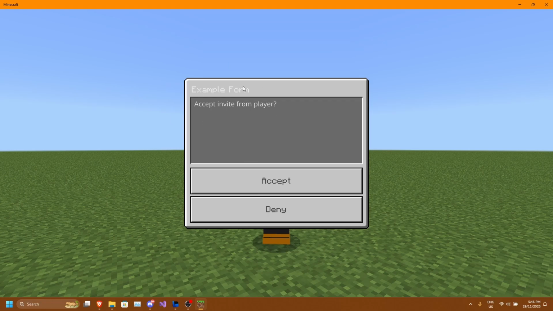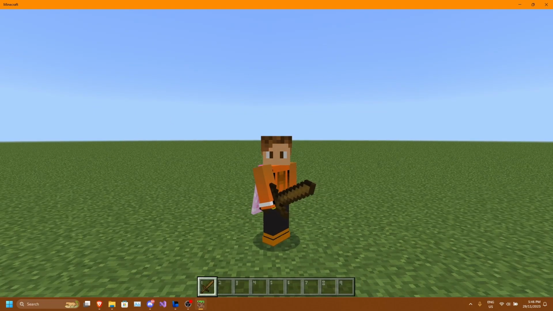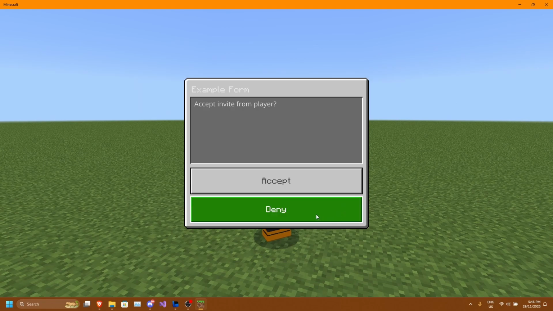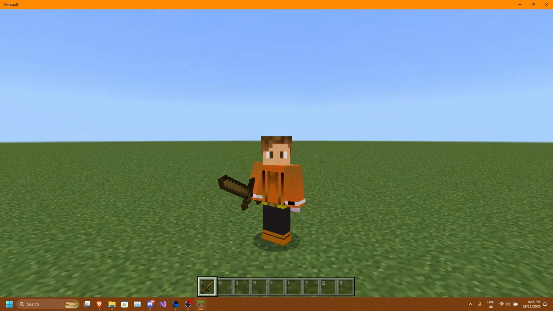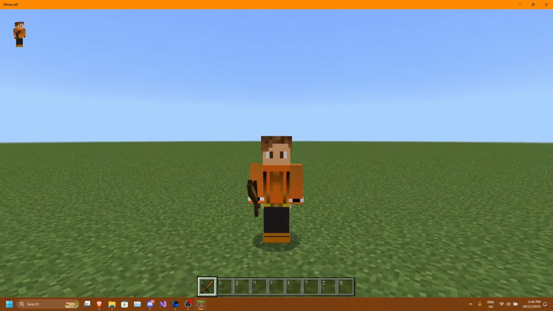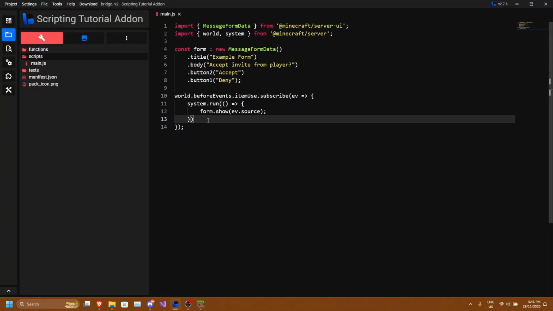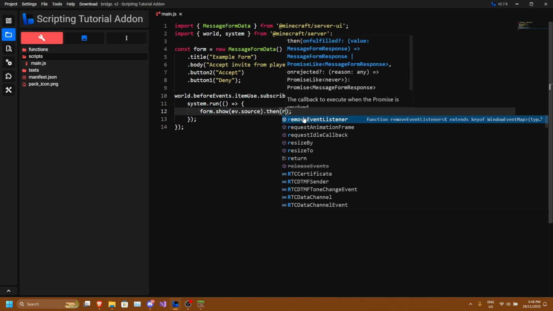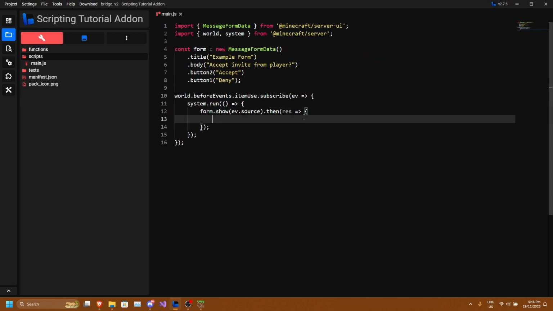Now, if we were to do the accept, it pretty much doesn't really do anything at the moment. So let's actually make this form do something. So back in Bridge, all we need to do is, like before, just do .then res over to our basic callback, and then if res.cancelled, let's see if I can do it properly, we just return.